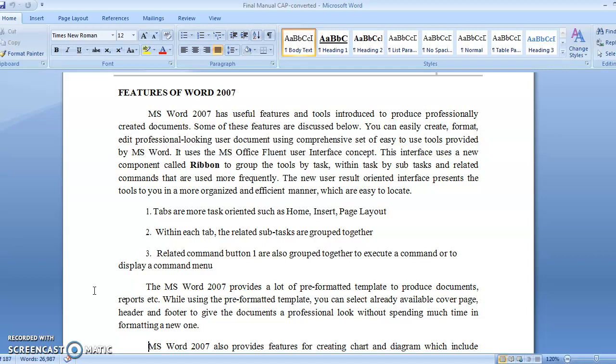It uses the MS Office Fluent User Interface concept. This interface uses a new component called the ribbon to group the tools by task, within task by subtask, and related commands that are used more frequently.